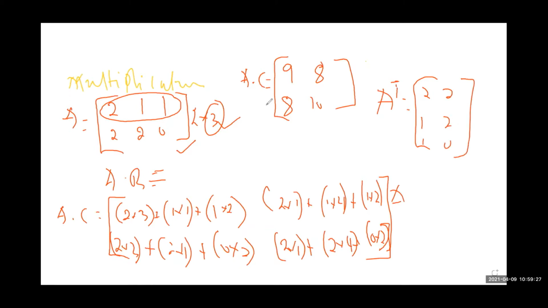Transpose is, let's say the product of this, if I want to do the transpose of A times C, I'm going to have 9, 8, 8 and 10. Simple. So transpose is just a straightforward discussion. So this is what we want to explain for the multiplication. As I said, you see the selection, 2, 4, 3, we drop it on 1, 4, 2, then 2, 2, 3, and 2, 3, 1 to satisfy this figure. Then I pick the same and do that. This is an example of a transpose of a matrix.